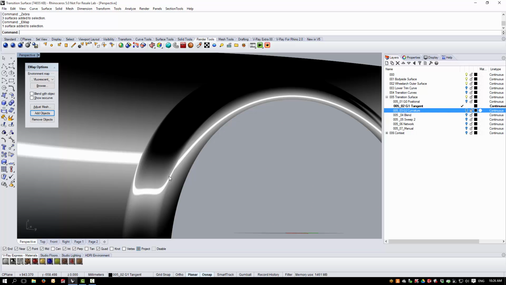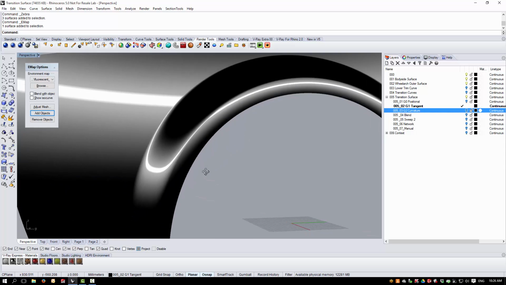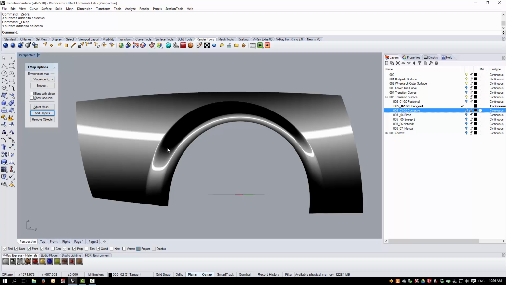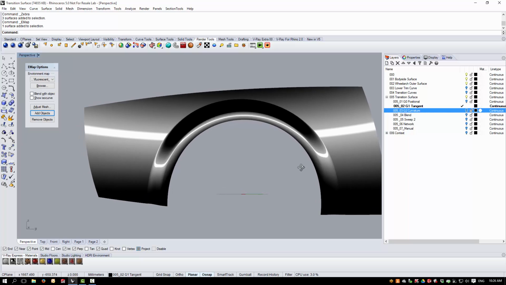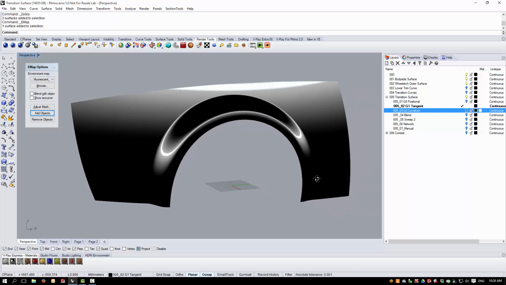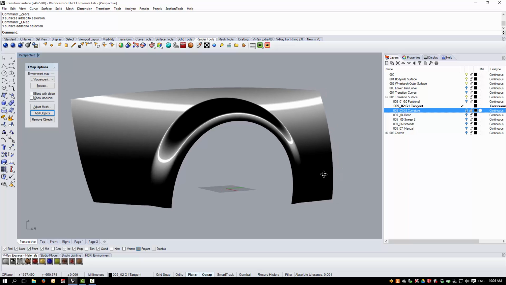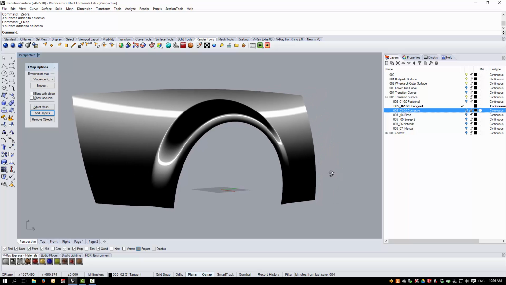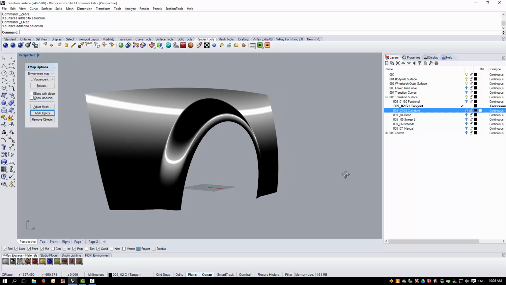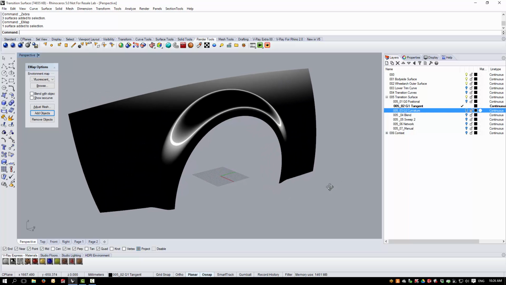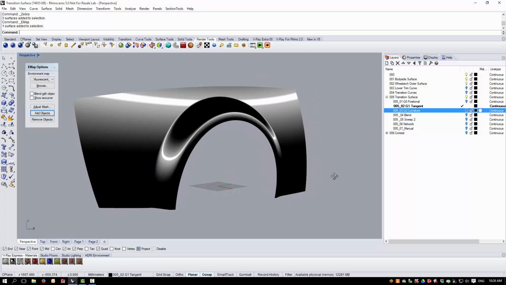Here across the edges is where you can see the bigger difference with the tangent match. So what we actually see on the zebras is something akin to the reflections. Now this reflection map that we're using here, the fluorescent tube, is a very good tool to use to check the shape of the blend as we create this.